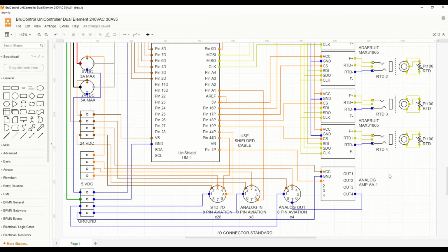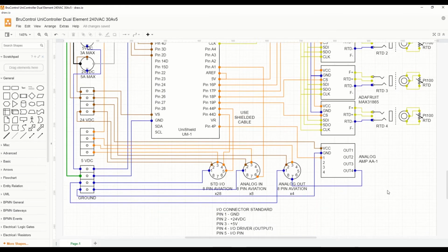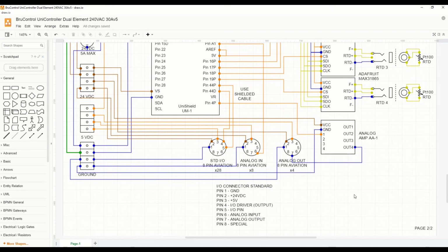And finally, the thing that makes the UniCon universal is the use of a certain I/O connector standard. We'll be using aviation connectors, and each pin on the aviation connector has a certain function. So independent of what connector it is, pin 1 will always be ground. Pin 2 will be 24 volts, pin 3 will be 5 volts, and so on and so forth. And what this provides is a scenario where all of the I/O connectors are installed, and for the user, anytime they want to expand their automation, all they need to do is plug in the right device with the right wiring. They don't have to be concerned about what signal is on what pin, and do I have to change it around and run the risk of mixing pins and mixing connectors and getting it wrong. All they have to do is wire it for that particular device and plug it in, and it will work.